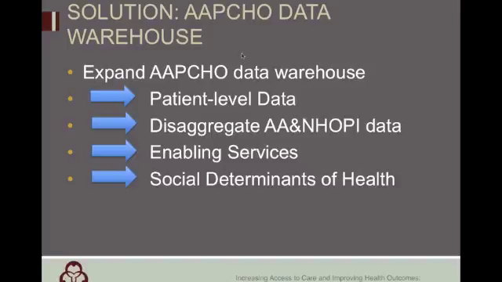The premise being that these AA&NHOPI health centers see higher risk patients and thus should be paid more than other providers for the cultural linguistic services, those valuable services, compared to those providers who serve less risky patients not requiring these cultural linguistic services. So these cultural linguistic services and enabling services may appear to be resource intensive at the outset, but overall, we know that they provide more effective cost savings through less emergency room utilization and hospitalization, achieving the goals of the AAA Health Equity Framework.